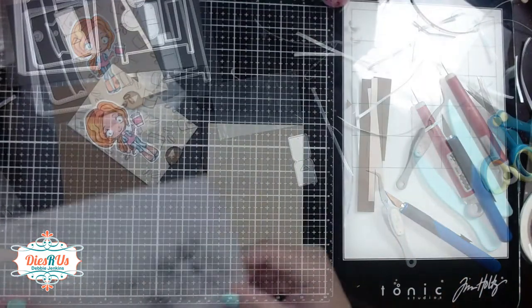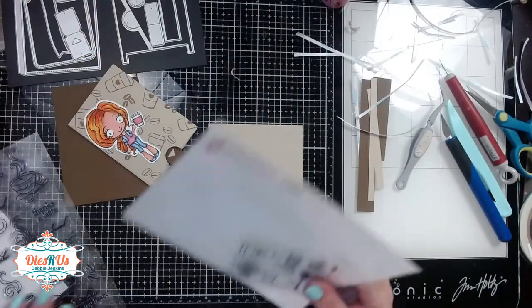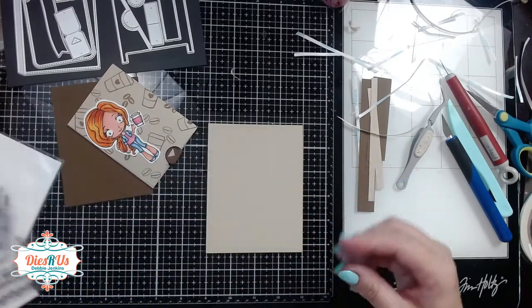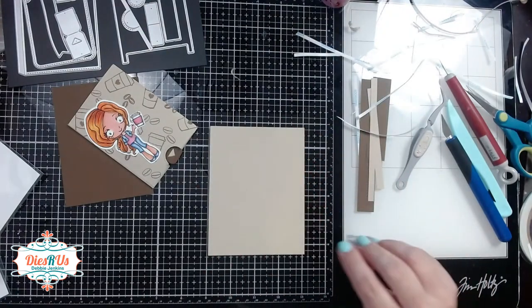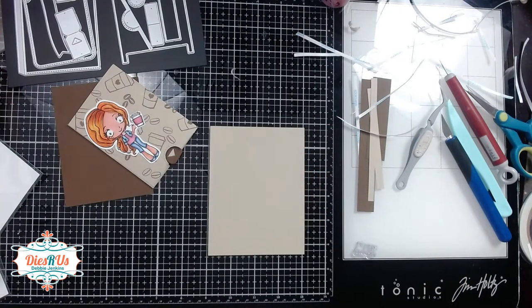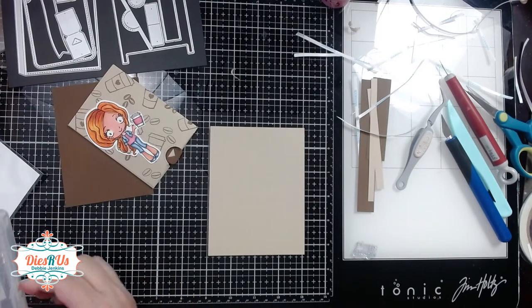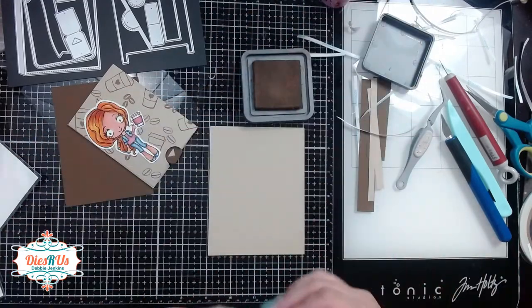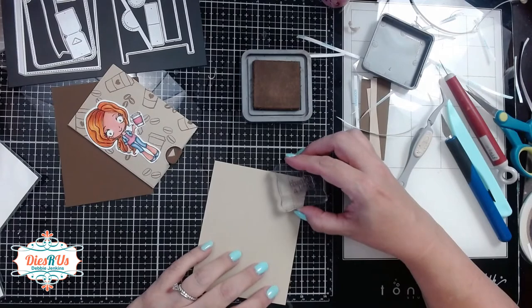I think what I'm going to do is put a sentiment instead. So I'm going to go with thanks a latte. And basically all I'm going to do is just stamp around the edges with some Distress Oxide ink, and that should give it just enough interest around those edges that it's going to look pretty cool. Now if you've got a different brown, you could go with that, but this is what I've got.